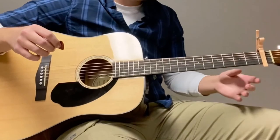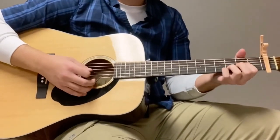Then this comes kind of the soft portion of the song. If you want, you can just finger pick it, or you can just strum it lightly, like.